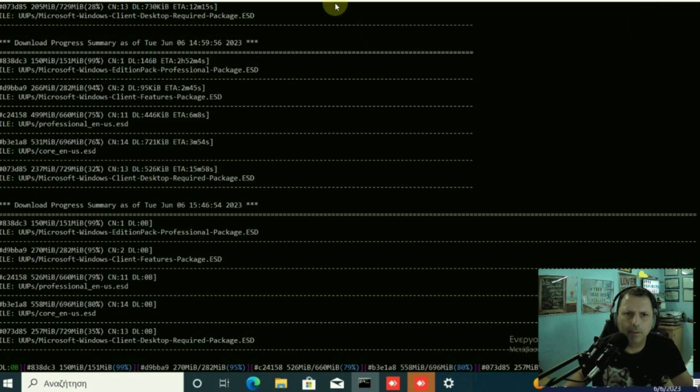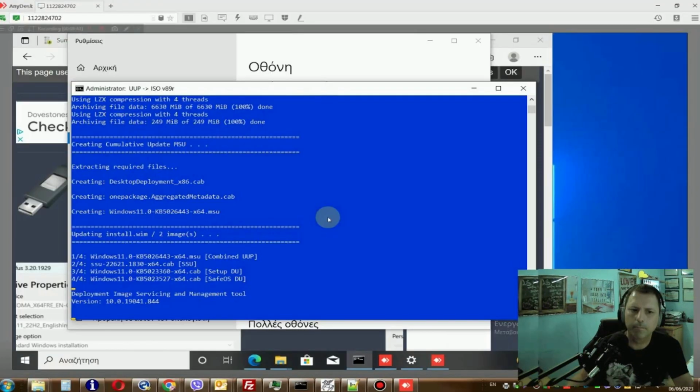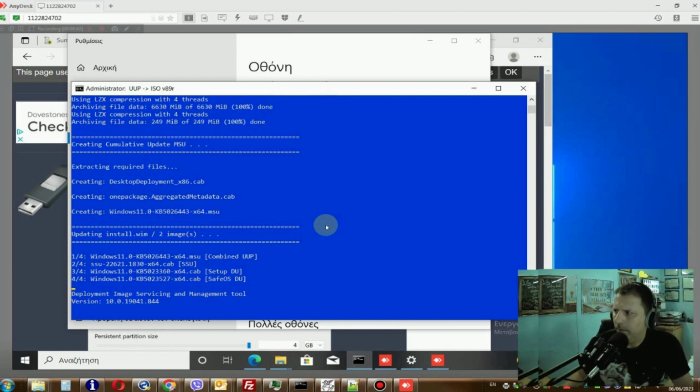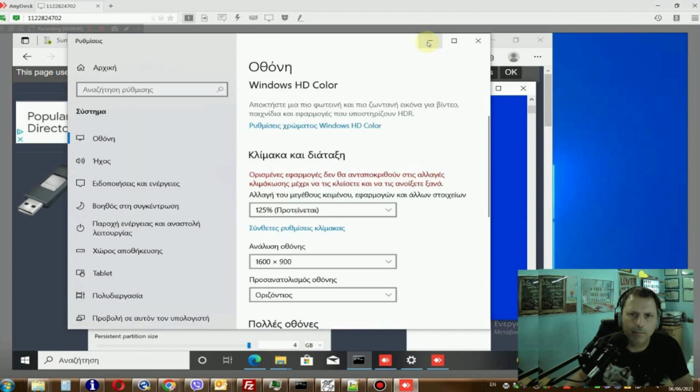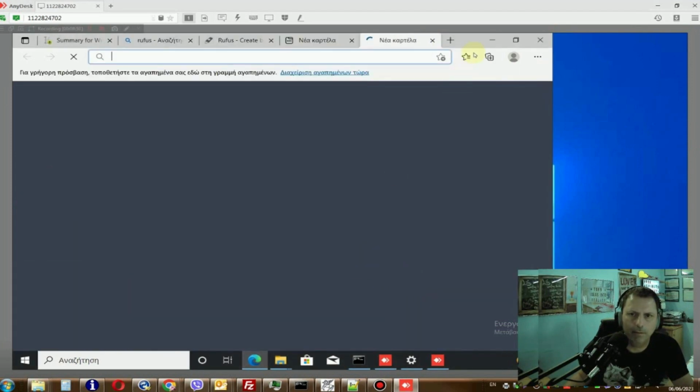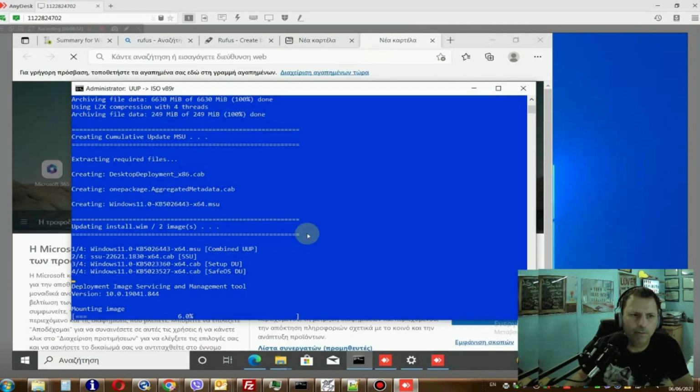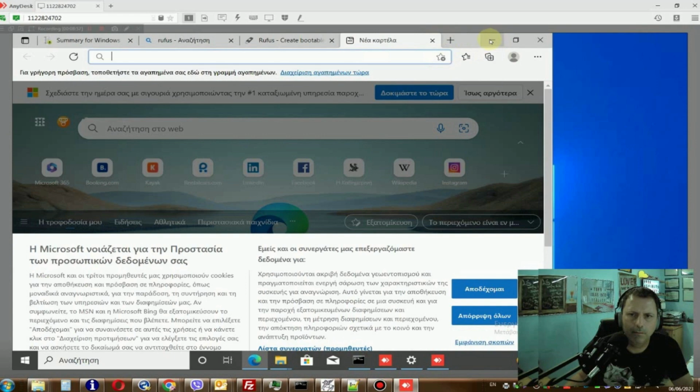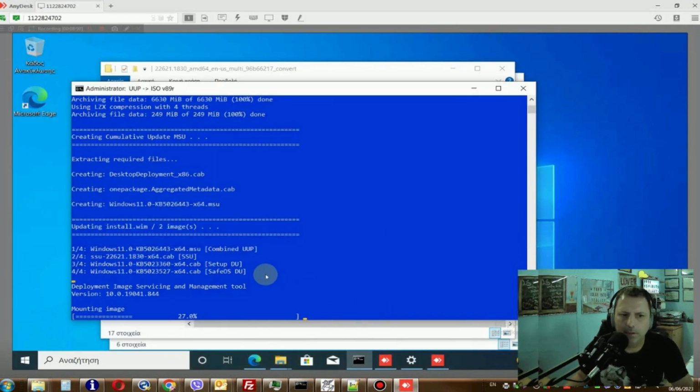After a while, as you can see, the script starts here and creates the image. You don't have to do anything special, you just have to wait. It takes a little bit of time, and it depends on how fast your internet connection is.